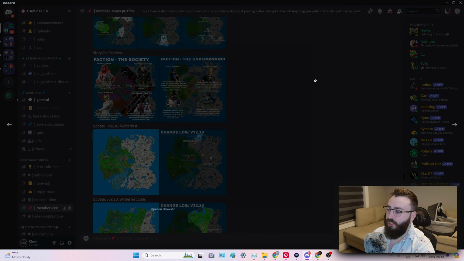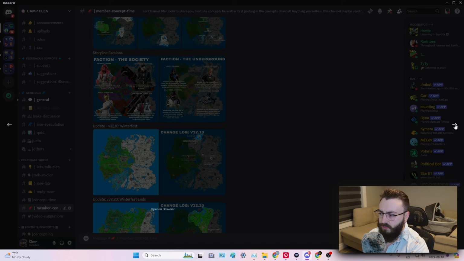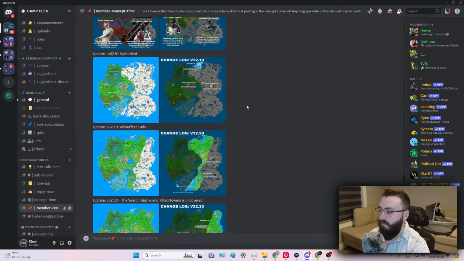So we have the storyline factions. We have Valeria the leader, Montague the founder, Nisha, Hired Gun the dealer. So it seems like these are still the same characters from Chapter 5, which just looks like we're going to get a little bit of a mix over here. New version of Jonesy, and I don't think that this character was part of the storyline. Anyways, a member of the Underground, Shimmer Dust, is on the hunt for any remnants of Kato's empire that includes the Society. We have Hope, Jonesy, member of the Underground. Jonesy is convinced the Society is to blame for Peely's disappearance, and he's going to get them back. So we still have a little bit more of the same.